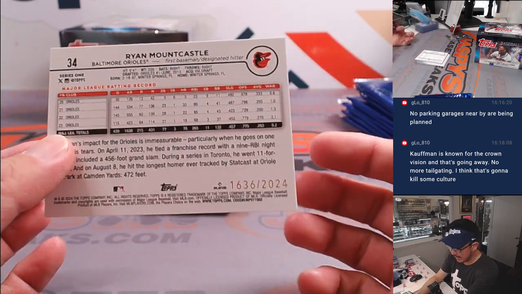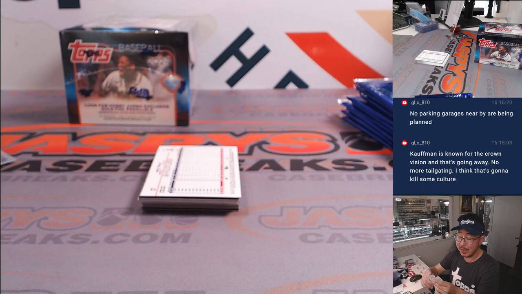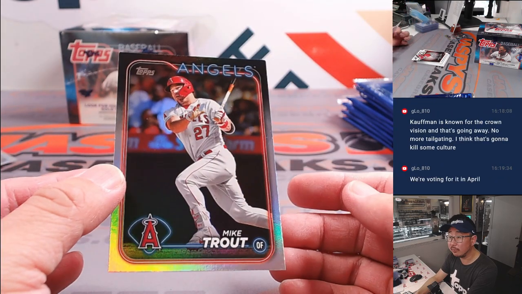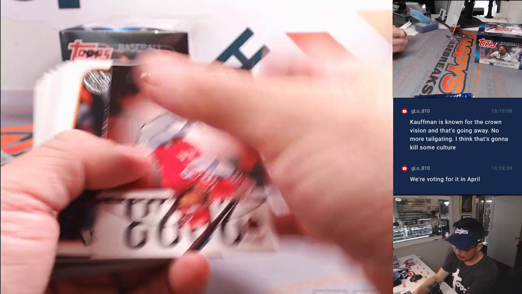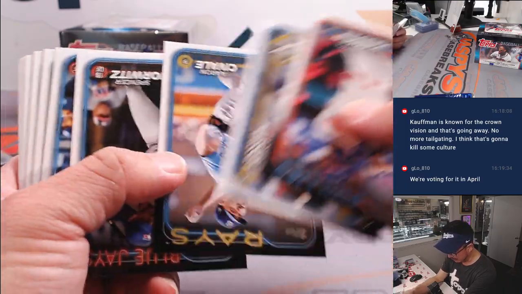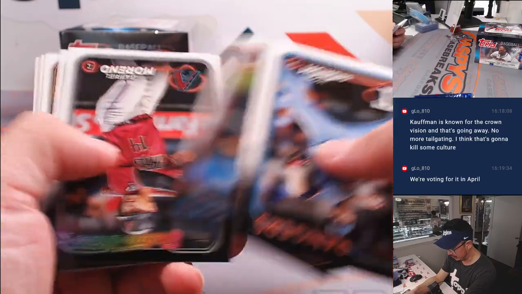Got a Ryan Mountcastle 2024 for EA and the O's. You guys are voting for it in April. And there's a silver Mike Trout. Nice. And the Chromevert Topps Chrome Baseball, which should be in this design. I think it's going to look pretty nice. And these are already looking pretty nice.